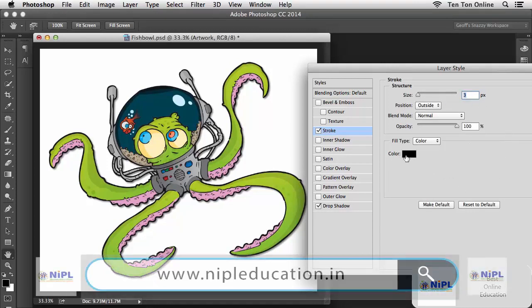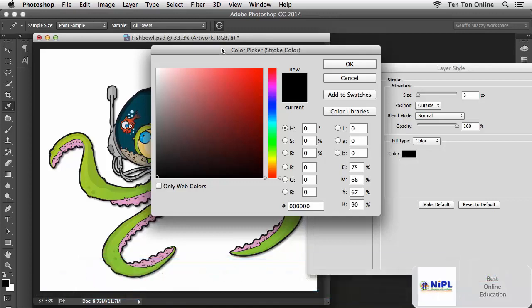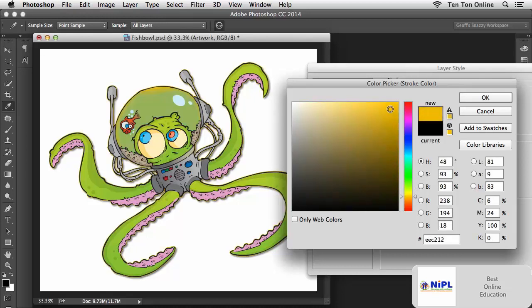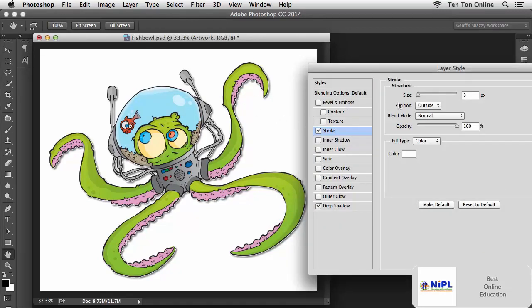Let's say for whatever reason I want to throw some kind of a colored outline onto this guy, maybe a green or a blue or a yellow or an orange, who the heck knows? Maybe something like this, or maybe a white. A white would certainly work as well to pull it off of that drop shadow a little bit. So you'll notice my white line there, which actually encompasses the entire object, but you'll notice it specifically inside the shadow areas. I could increase the thickness of that outline just by cranking up the size slider.